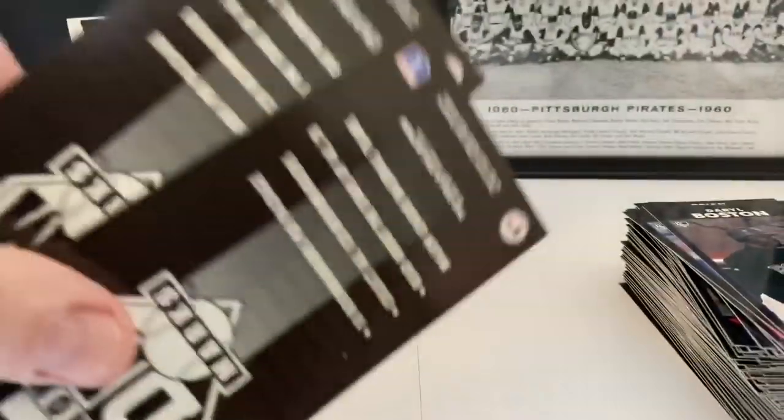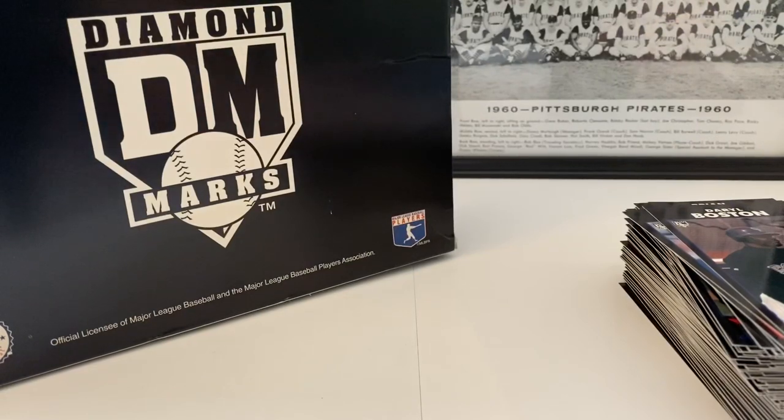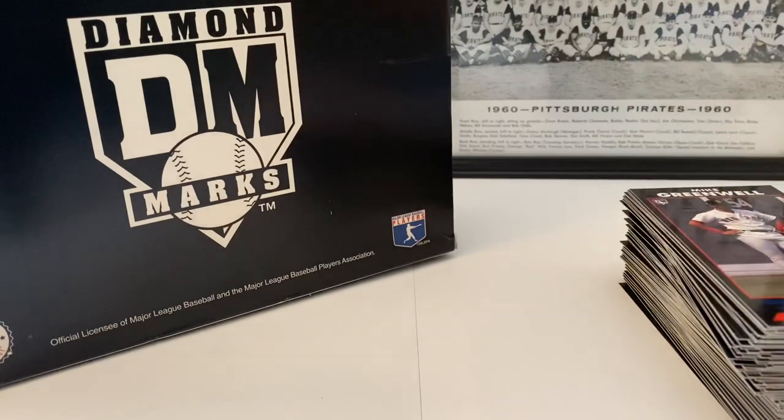Let's find out. And there's two of these. So this pack, let's see how many we have. 1, 2, 3, 4, 5, 6, 7, 8, 9, 10, 11, 12 in this one. So, you know, if you got that particular pack, you'd have been stoked. Two extra bookmarks.